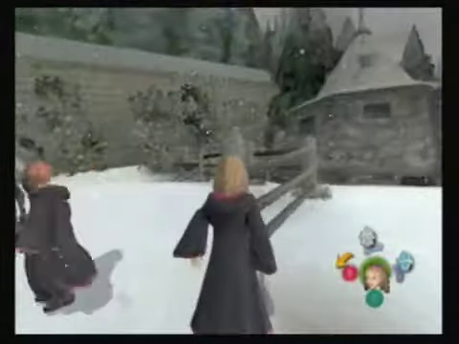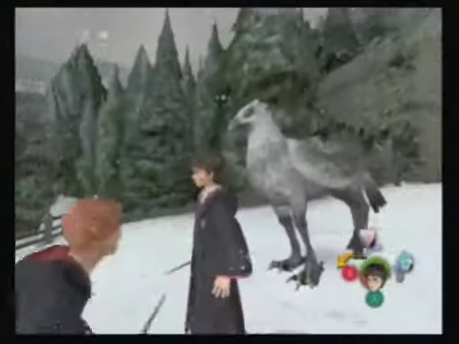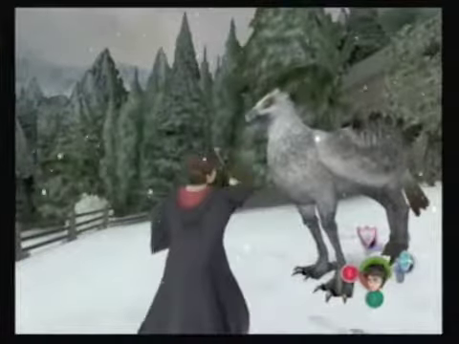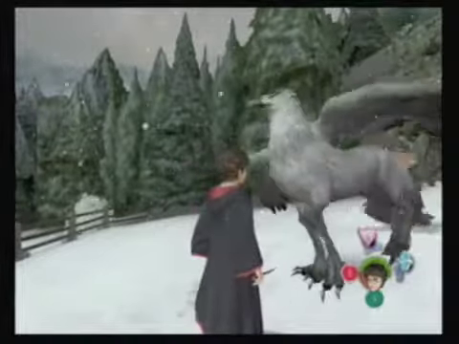So because Ron can't ride Buckbeak, we're gonna have to switch to someone who can, because what we're gonna do now is seek out the potion ingredients for Snape's class. And they're all around the Hogwarts grounds. You'll find them all outdoors. Besides the Horn of the Graphorn.